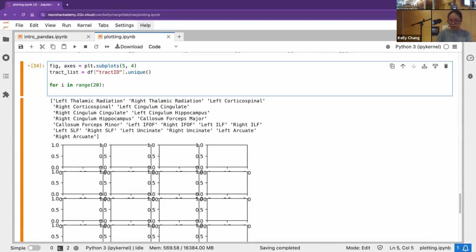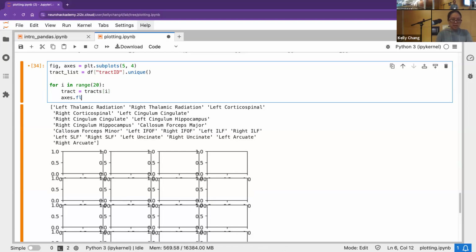So for 0 through 19, current track is track list index of the first thing. So now we have our track name, axes.flat, and then index in based on the number, so it'll go 1 by 1.